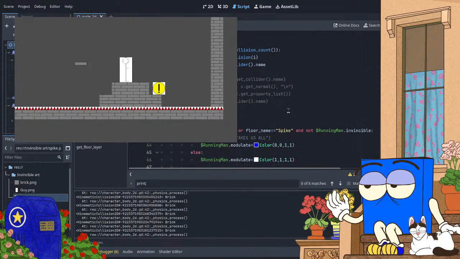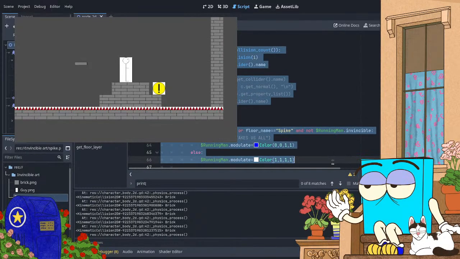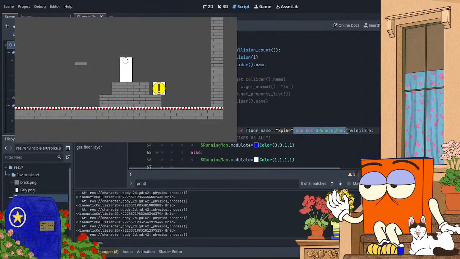Really, it shouldn't be doing this at all if running man invincible.